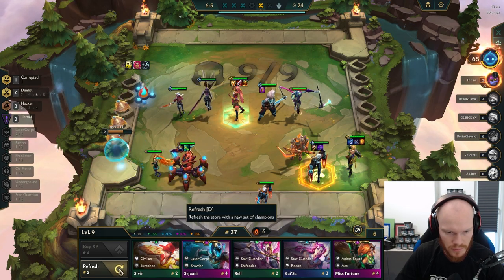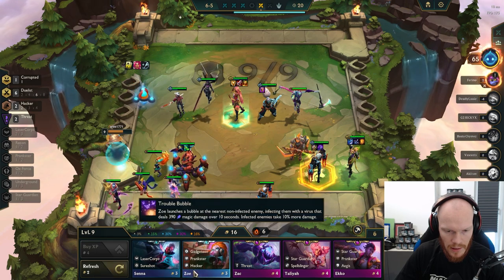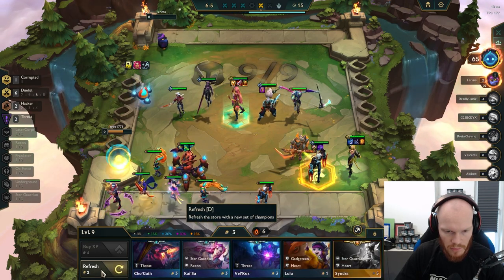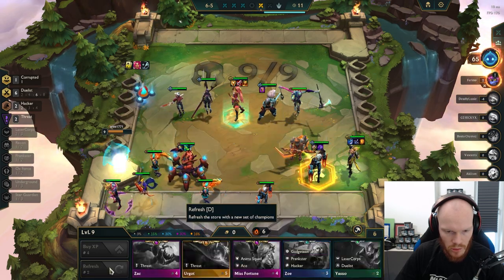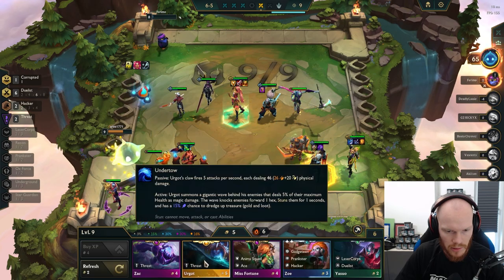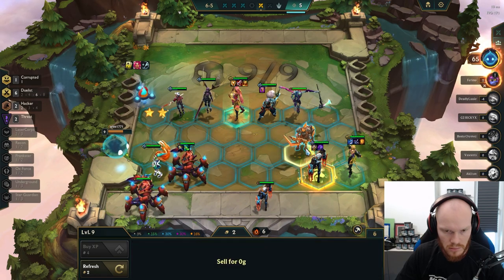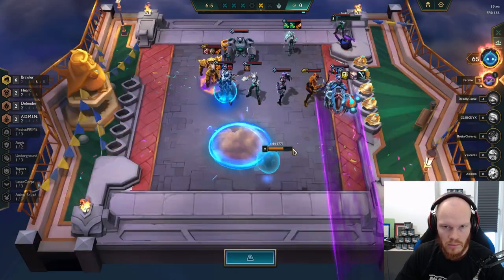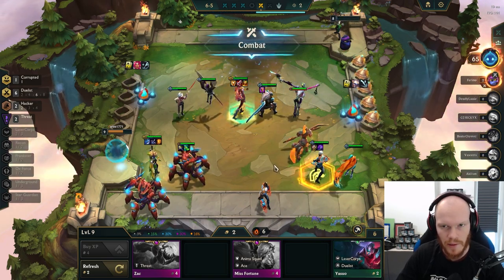That is rolling for my little Urgots and my... Where are my Urgots? Okay, we take this. Take this. Okay, I think this helped. This Urgot should not be here. That's my bad.